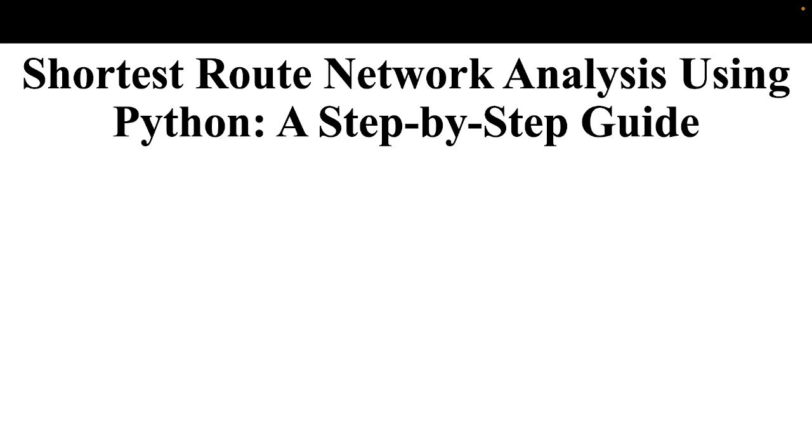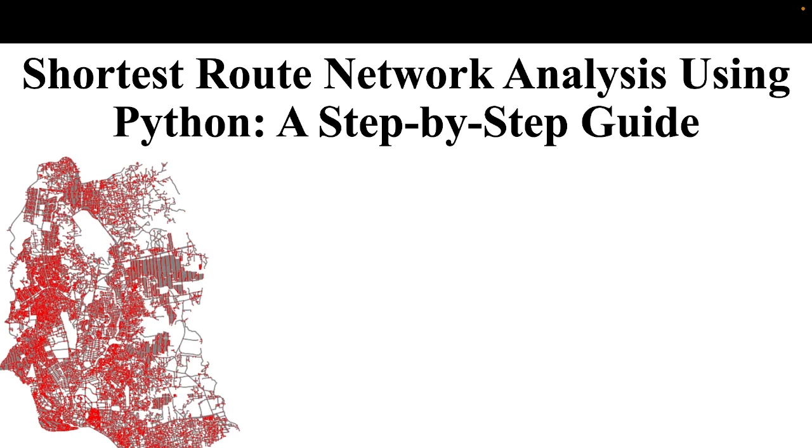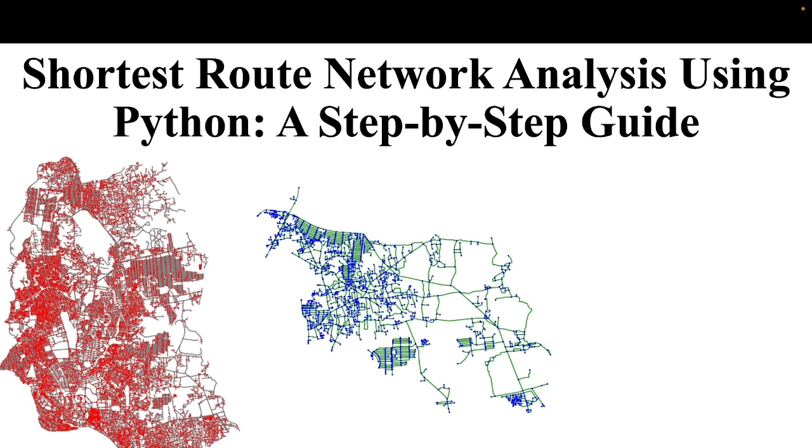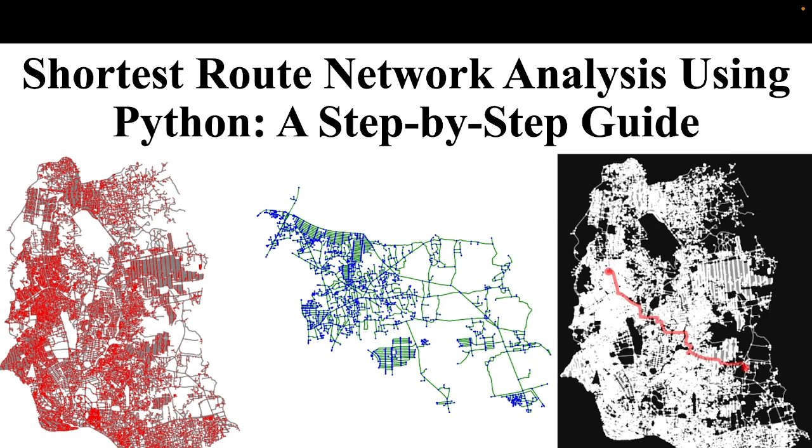Today I will try to discuss a very important topic. Mainly it's one kind of our training program on network analysis using Python. So in today's session I will discuss how we can easily find the shortest route using Python. I will try to go through all the details step by step. Then I hope you can easily get the idea of how to find the shortest route using Python. I will try to show you all of those step by step.